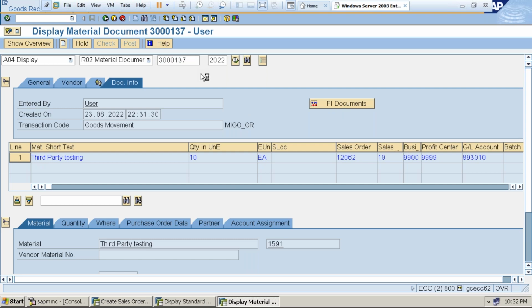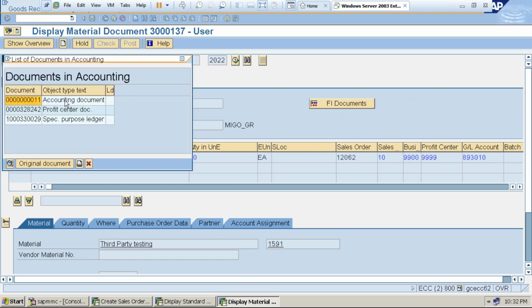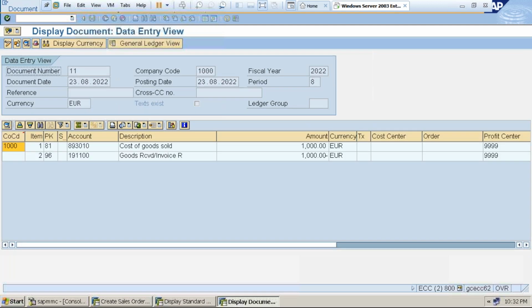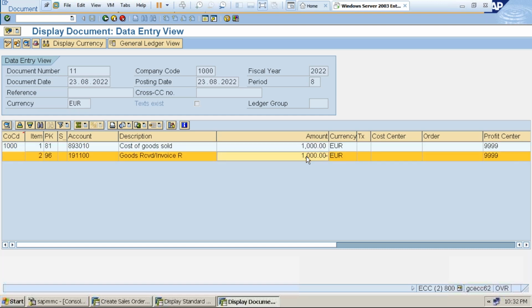There we can see what accounting GL accounts are displayed. Click accounting document. This is what cost of the goods sold is debited, GRIR account is credited. This is what the interviewer will expect.